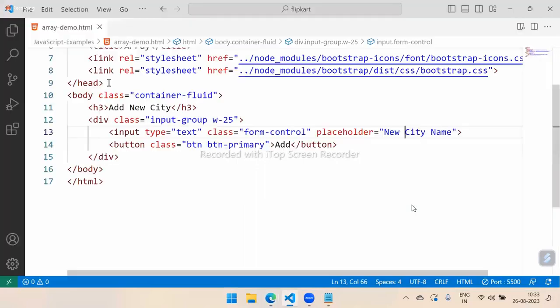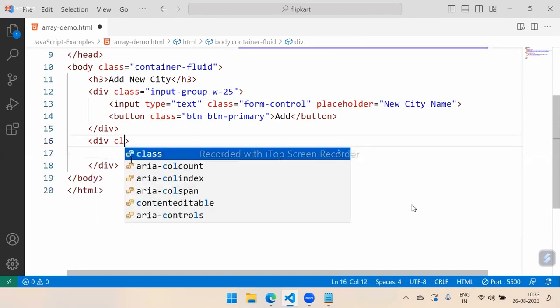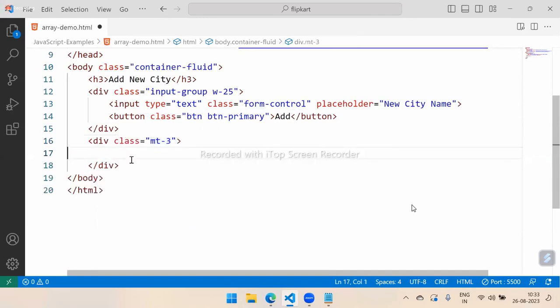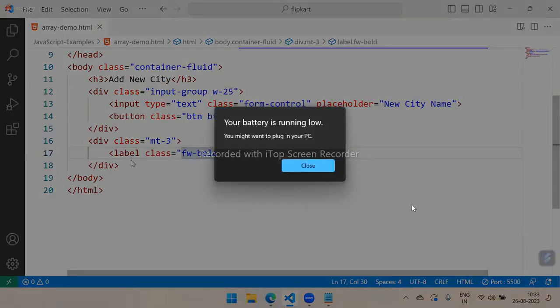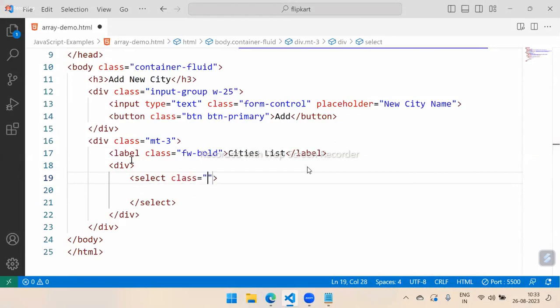Now below this I will keep another div, and here we will put a class margin top 3. In this we will keep a label, cities list, so I will put a class form-label, font-weight bold. Okay, and below that label we will keep a div and a select with class form-select, and here I will put size as 3.